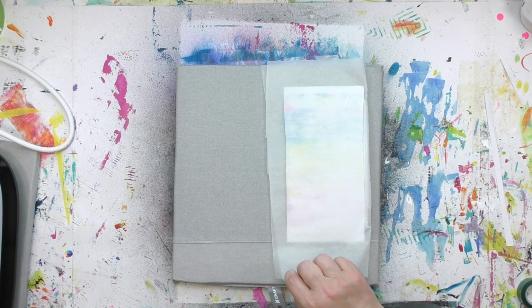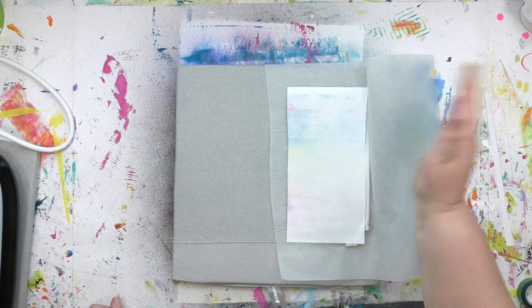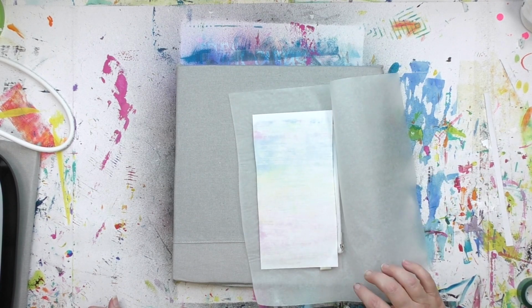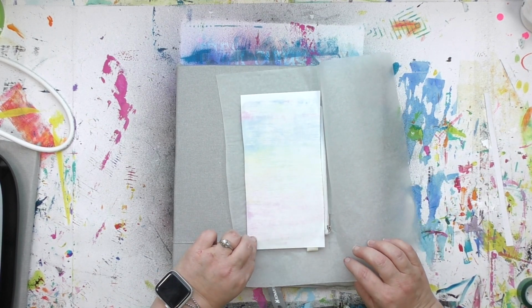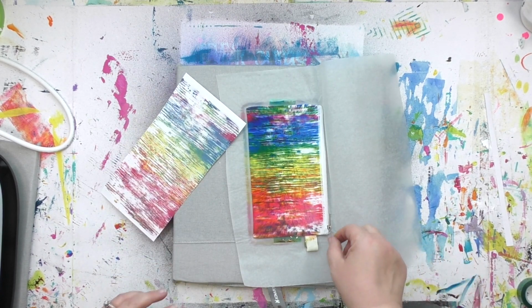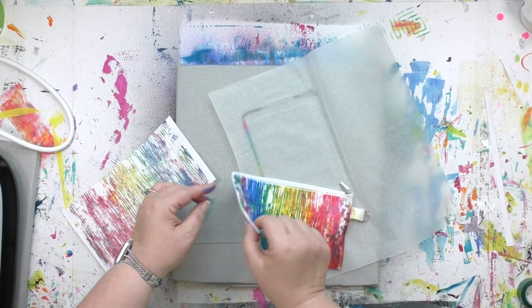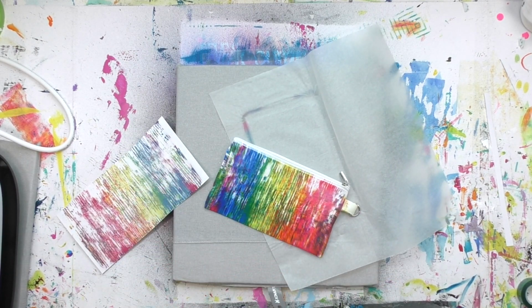All right, so now that it's had its 60 seconds at 400 degrees, it's time to take a peek. Now, of course, I should wait a moment and let it cool because it is very, very hot. But I'm also very, very excited to see if this turned out. The colors are so much more vibrant once it's had that heat applied to it. Now, I am being careful to stay away from the metal parts on this because, wow, this thing really is hot.